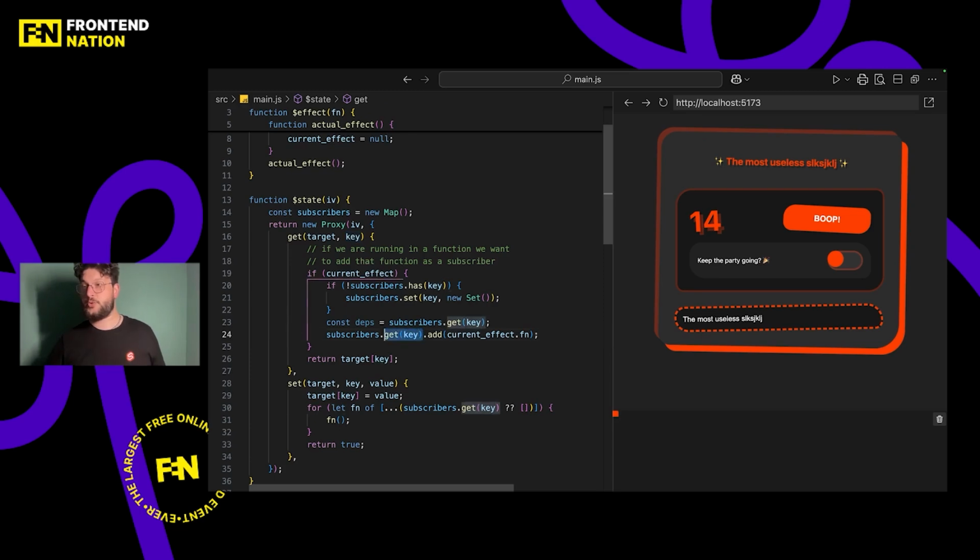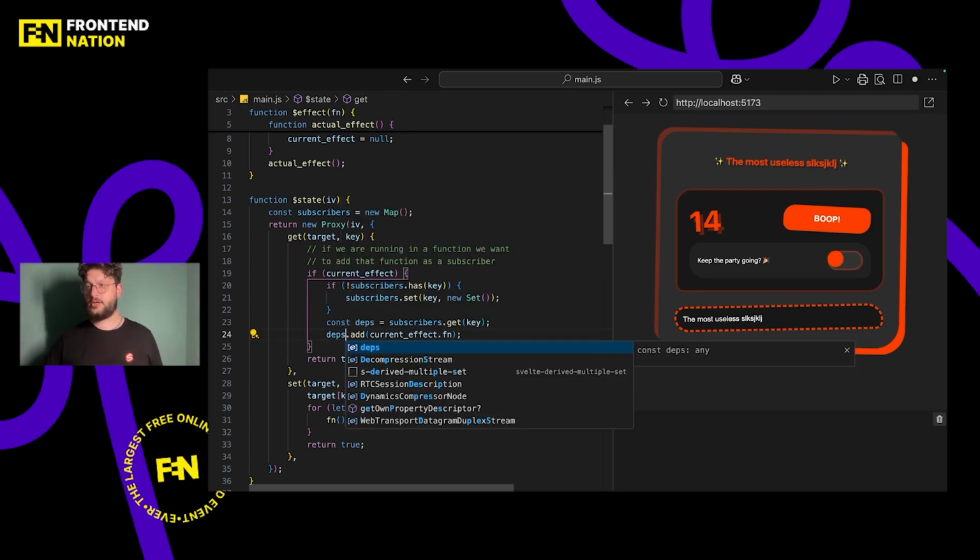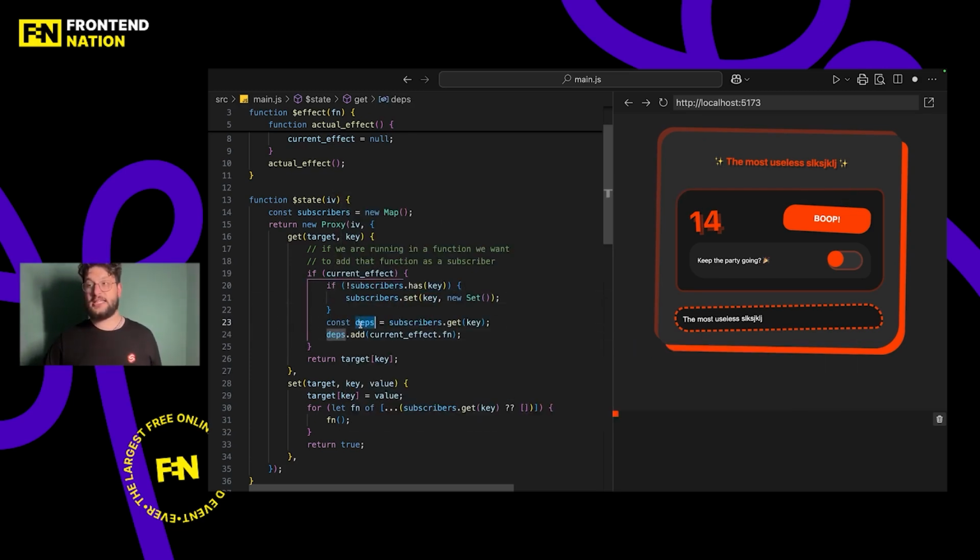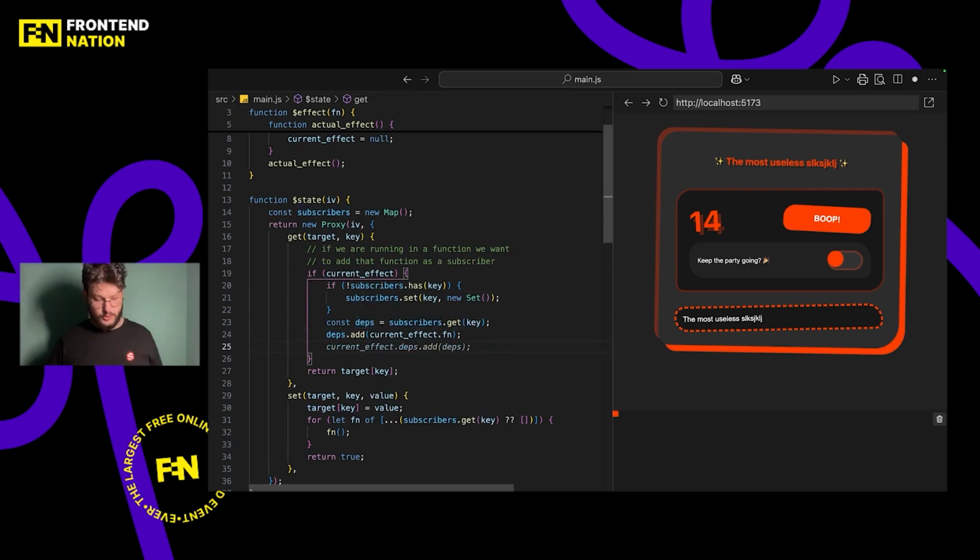What we do is we store the current effect function in the dependency of the key, but we also do currentEffect.deps.add(deps). So basically we store in the current effect the fact that this set has the current effect as a dependency.